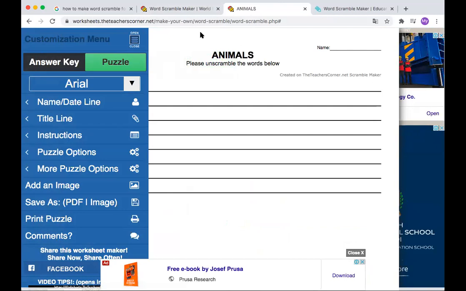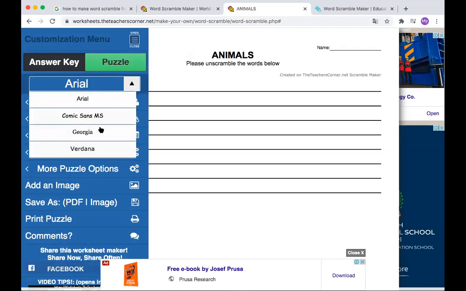Here is your worksheet about the word scramble, and on the left side of the screen is a customization menu. In this one you can choose the font of the word, maybe for the title and for the word you want to scramble.